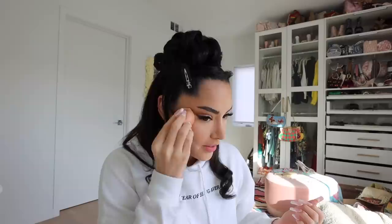Okay, so now that the eyeliner is done, I usually add my inner corner liner at the end if I do want to add it, because my eyes get really teary, so I'll do that towards the end. Now that the powder has been sitting for a while, we're just gonna press it into the skin. I actually leave this on until the very end as well. So I'm gonna keep that on and then I'm gonna use my blush. Give Me Sun by MAC, it's the best blush ever. I love this blush. So I'm gonna go in with my bronzer.